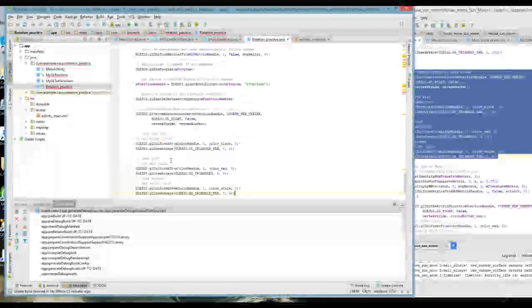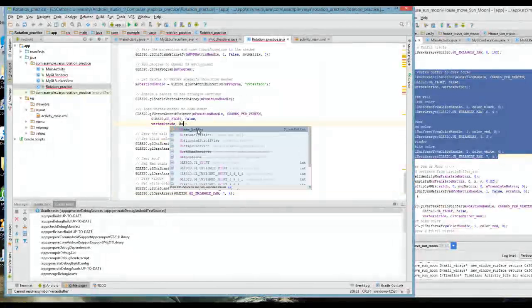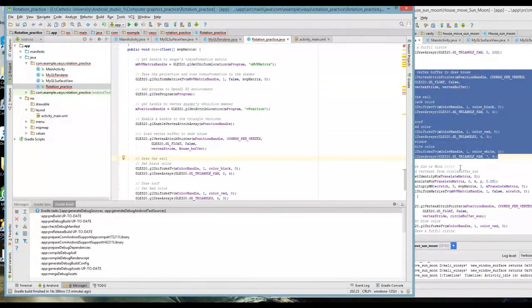I just copy that code from here, and you just need to change it to the house buffer. Okay, so that part will just display our house.